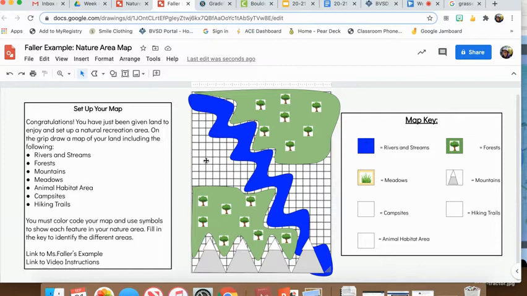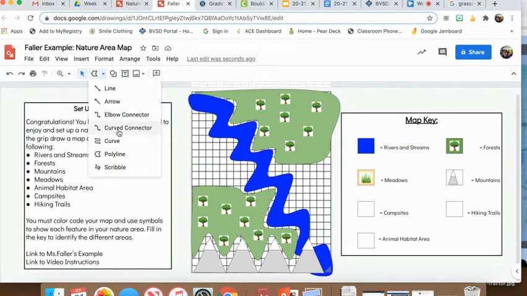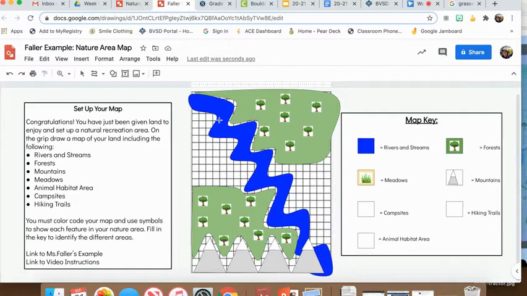Now I need to shade the areas on my map using my key that I just created. So I've, for the most part, been using the curve option. It gives you that free form shape design that you can create what you want. Once you select it, you'll have the little plus sign there. To start, you just need to click anywhere on your map where you want to start. So I'm going to make this area in between my forest and my river here a meadow.